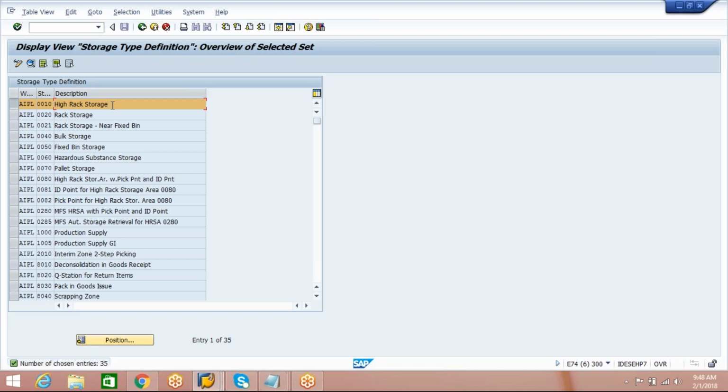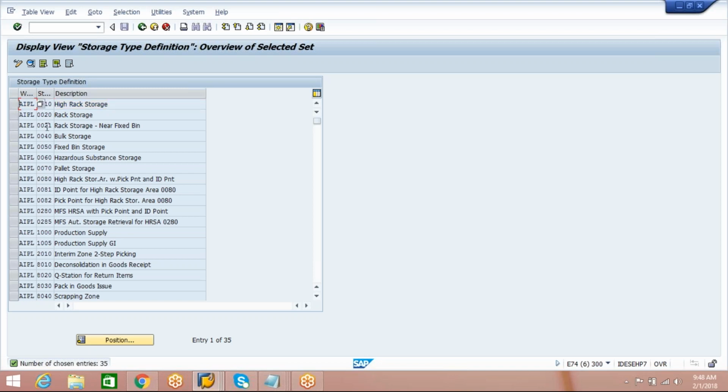Sorry to interrupt. He's asking whether we have to copy the storage type. To answer that, technically in WM, every business has its own setup. Usually they define storage types like bulk storage and so on, with individual strategies. They don't actually copy. Exactly.